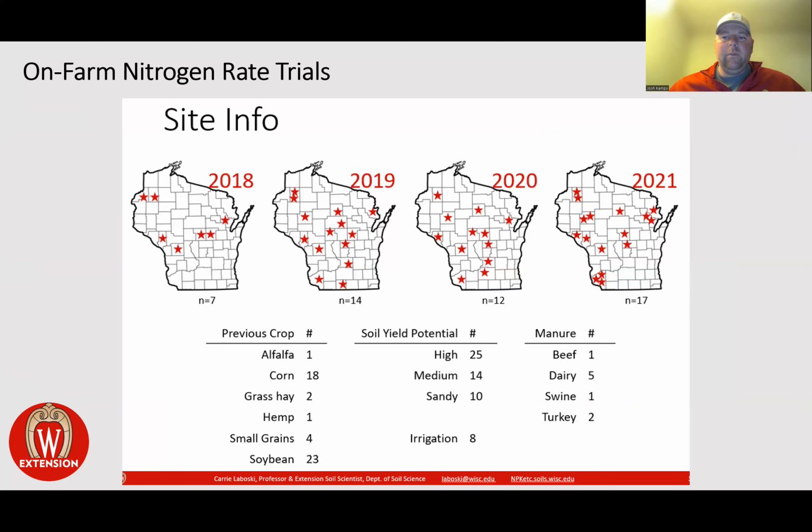Okay, a little bit of specific information here that I wanted to share. This is 4 years' worth of data from one of the nitrogen rate trials. I say one of the trials because there were multiple cooperators, but all that data was aggregated and put back together, so we had more power of site years and fields and soil types. And you can see there's a multitude of different types of crops. Corn and soybean are the two largest, but there are some other crops that were grown as well.